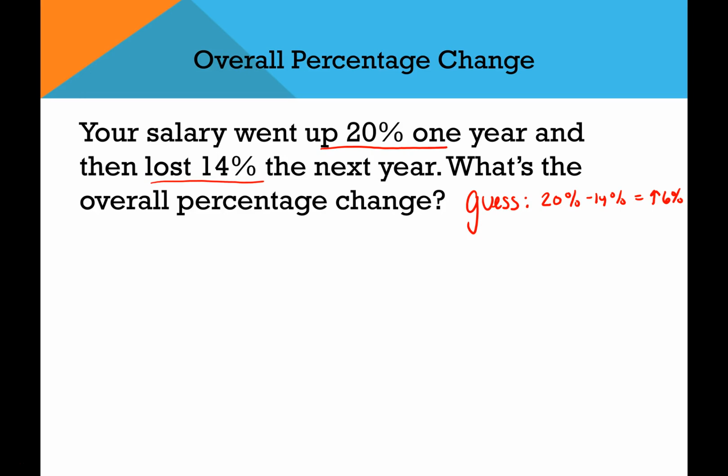So what I want to do on these problems is, as a class, let's choose a number to start with. And let's always start with 100. And 100 is a pretty pathetic salary for the year, but let's just stick with 100. So if I went up 20%, and if you're saying, why the heck are you doing that? That is old plus old times percent equals new. That's my 100 plus 100 times the percent increase is going to be my new value.